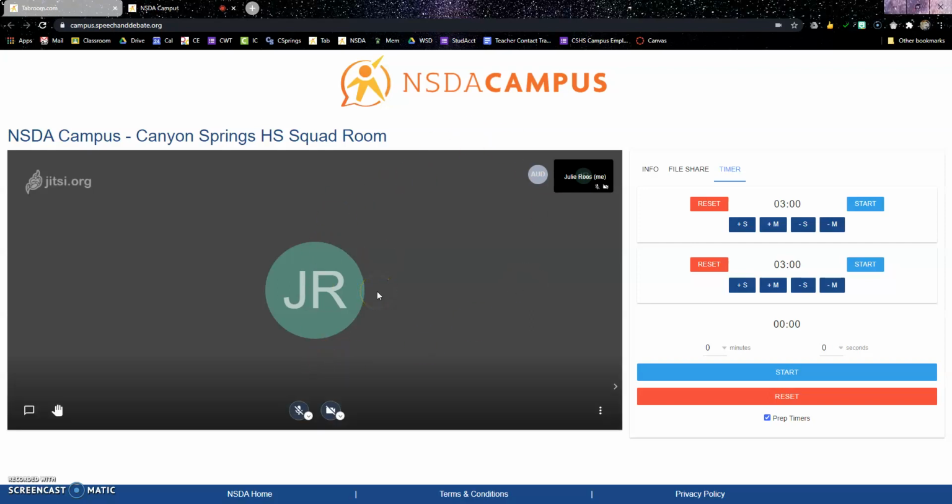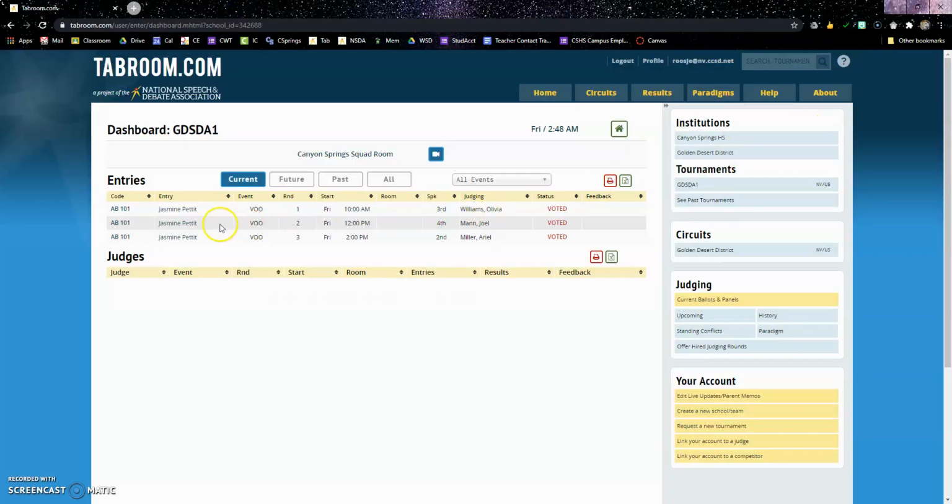If you're having trouble getting into the squad room, that does indicate that you might have trouble getting into the rounds. So it is a very good idea to come in, test your ability to enter the squad room ahead of time, make sure that everything looks okay in here, message a friend, get them to come in and make sure that your camera looks okay. And as long as they're also enrolled in the tournament and on your team, they can come in and check that. So that's what you have access to right now.